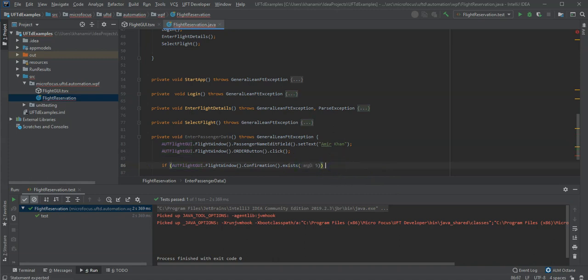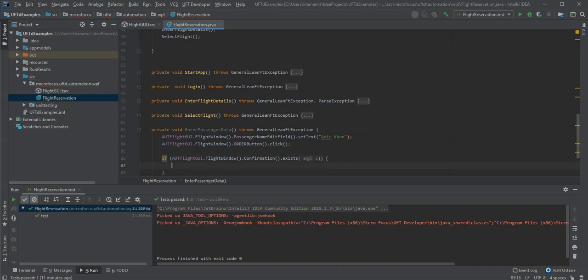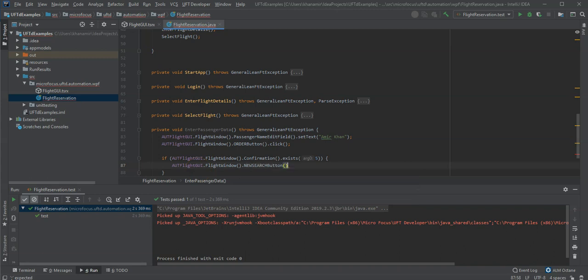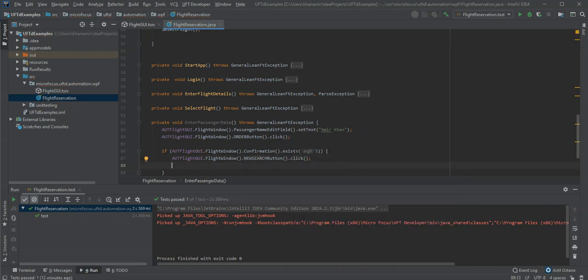If this exists in 5 seconds, then I will press the AUT flight GUI flight window, the new search button dot click, and say order was booked.